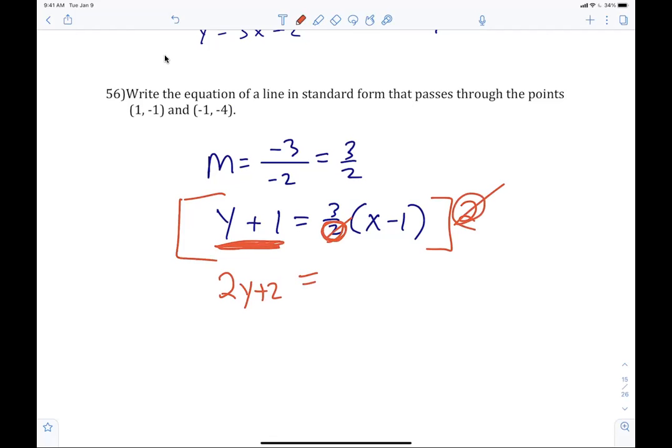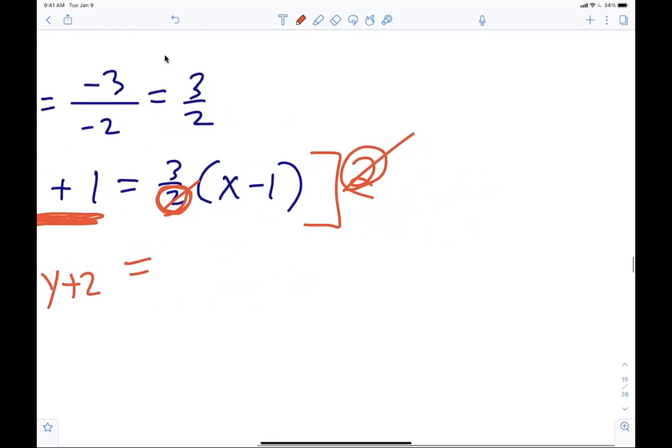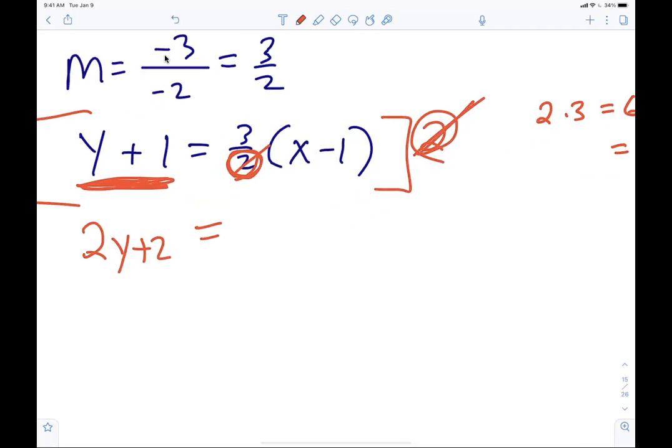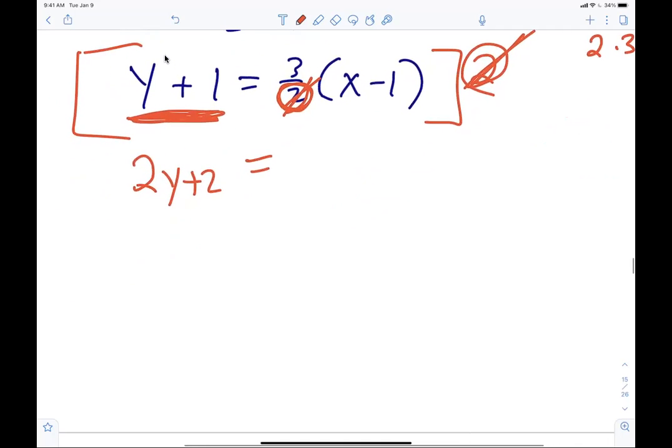Let me show you what you did. Look, if I said 2 times 3 equals 6, and I multiply both sides by 2, this becomes a 12, right? Do I multiply the 2 by the 2 and the 3 by the 2, or do I multiply one of them? One of them. Right. So I'm choosing to multiply 2 times 3 halves. That makes sense now, right? And so then that equals what?